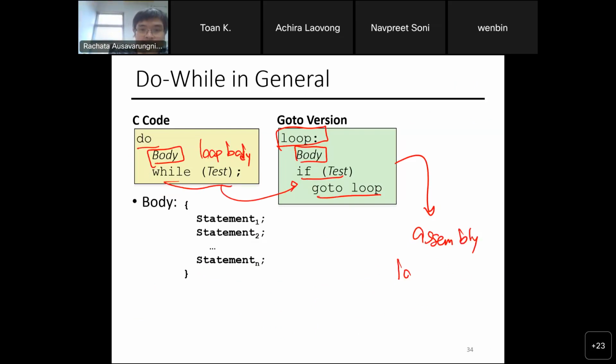Again, you would do the loop label, right? Your loop body goes here. And then you would do the jump depending on the condition. Back to loop.